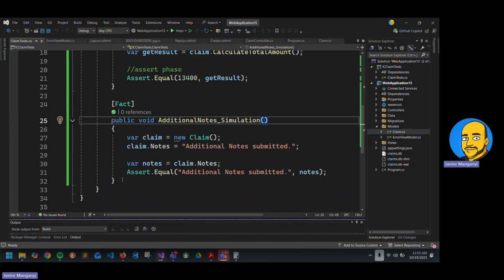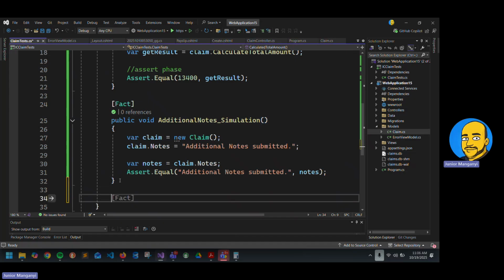Here, do not go and attach an actual document. What you need to do is to simulate that a user can upload a document and it will go to where it's supposed to be stored. So that's what you need to do. We need to check that when you set a particular file that is uploaded, it goes to the correct folder or path so that you can get it exactly as it is when you want to use it. So let me go and create a method for that.